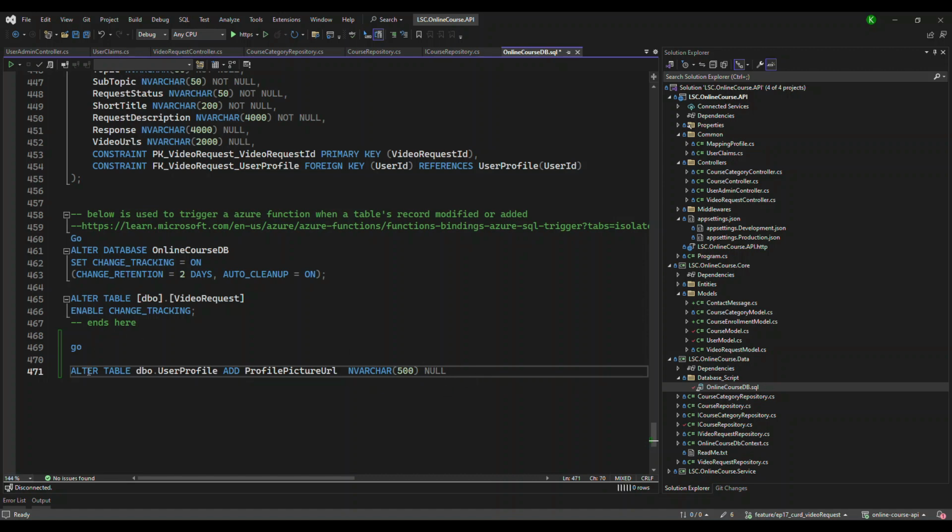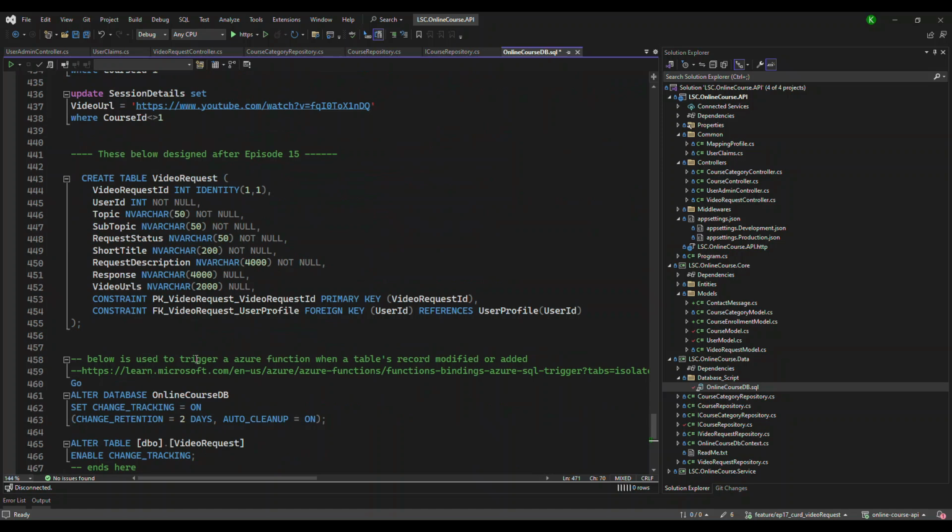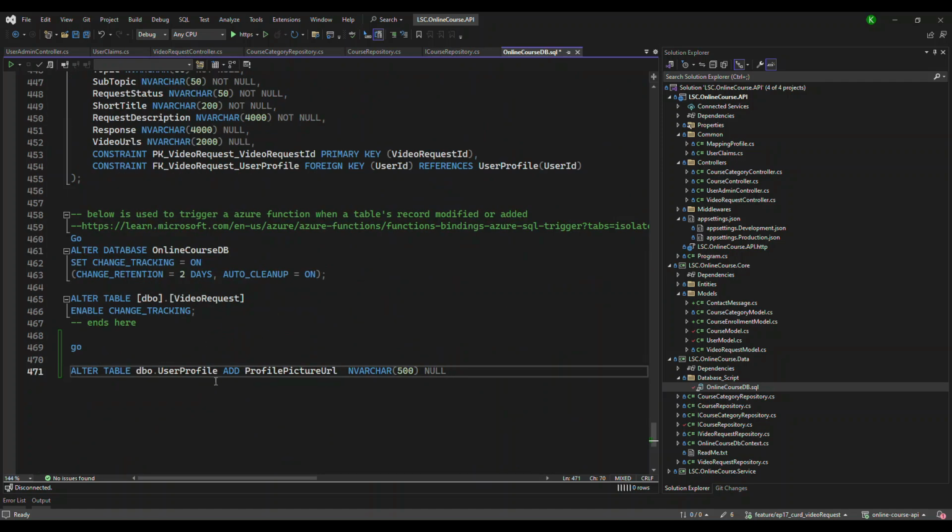The reason I put this alter, instead of putting the new column name in the original table definition, is that whoever has already executed the earlier script just needs to execute this next one, so the column will be automatically added. Like appending: as we develop, some requirement came, and we modified the existing database schema. That's why we are doing it this way.